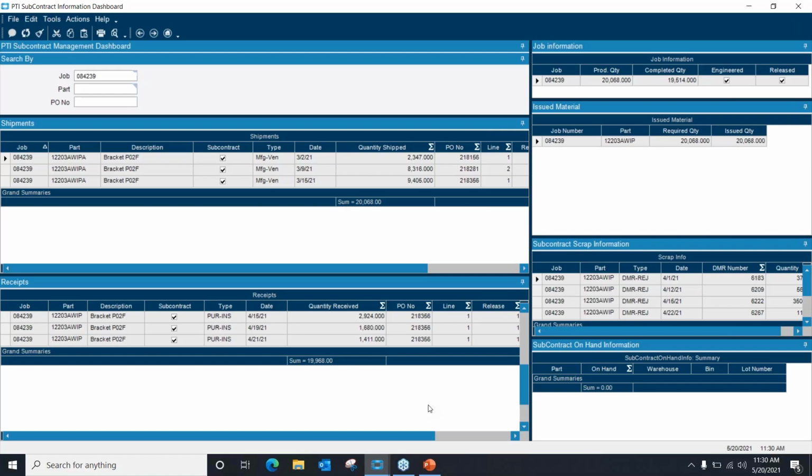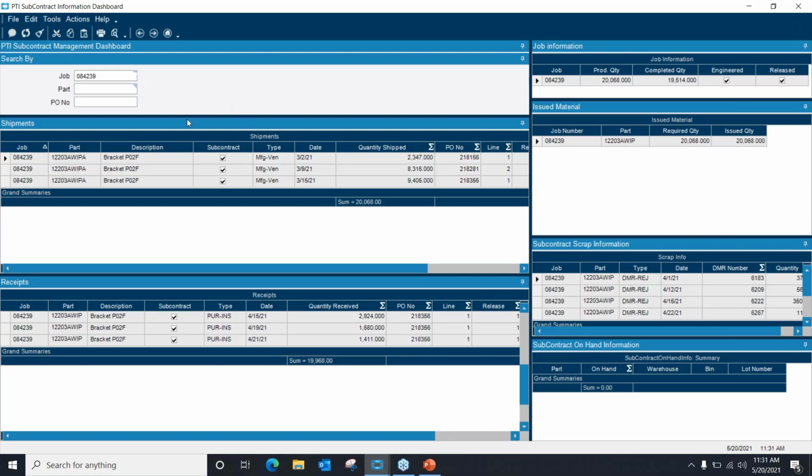So I said, okay, let's start simple. And I created this dashboard simply for subcontract. So what it does, based on either a job number, you can put in a part number, you can put in a PO number if you want to look at the entire PO and what the subcontract status is.